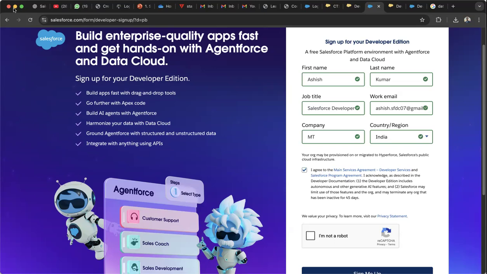Then it is a multi-tenant architecture where multiple organizations, the Salesforce orgs, are on top of the same database, and we are sharing the resources on the cloud. So that is a cloud computing concept.